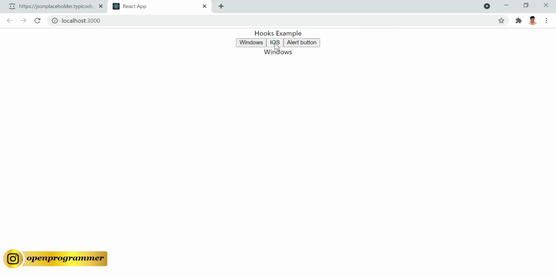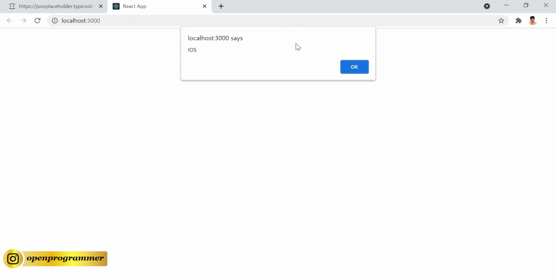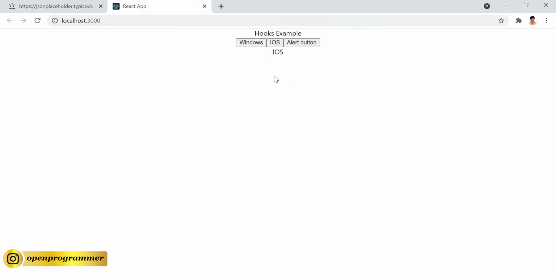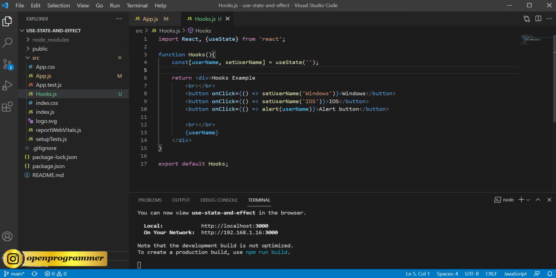Now, if I click on iOS, then click alert, it is taking iOS from the state. So this is how we can use useState to maintain a state for a particular component. So this is about useState, and now let's talk about useEffect.